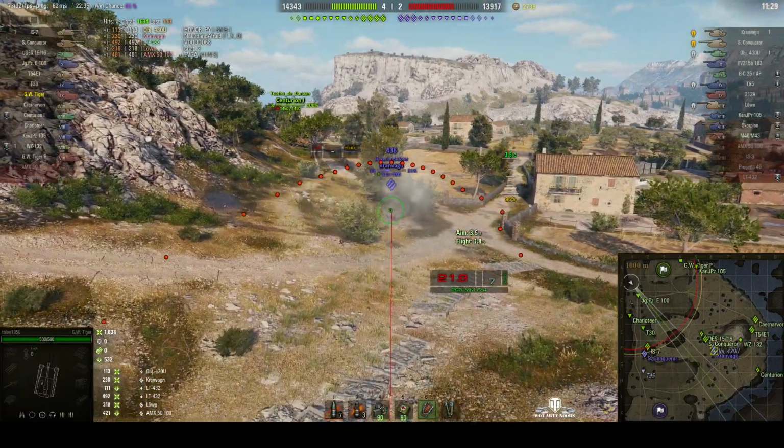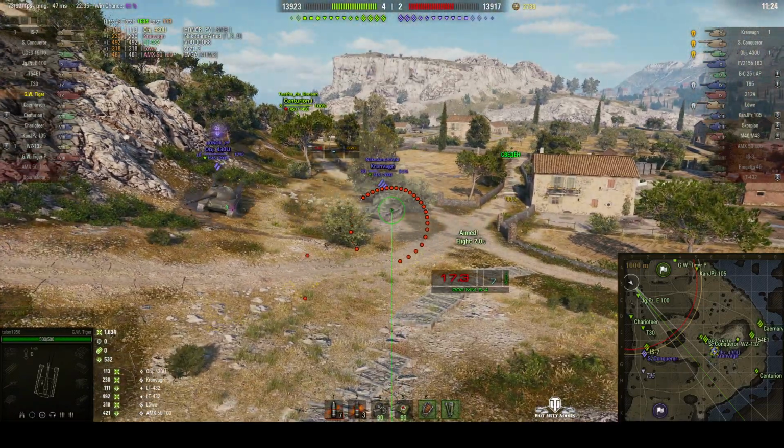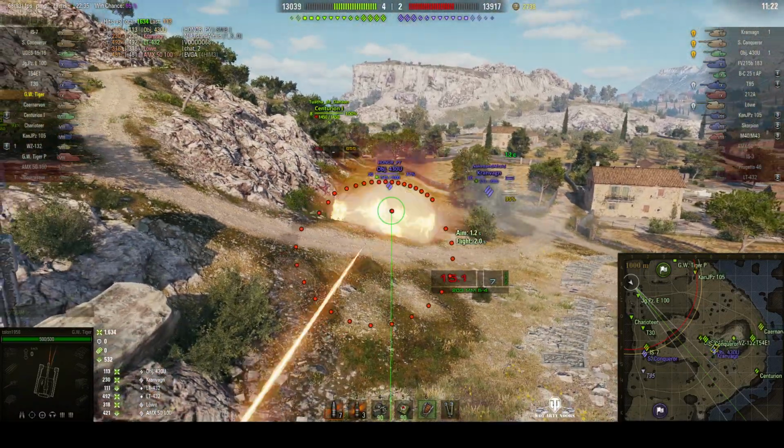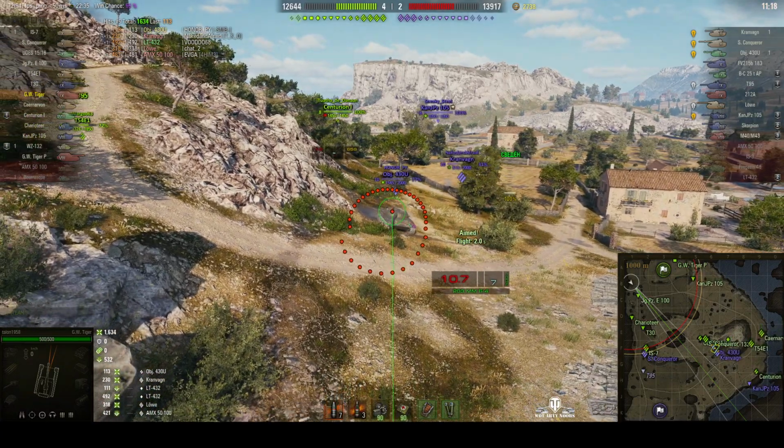Well, he's got a red line there. Something's in the way, and I think it might be the hill or the towers on top of the hill. He's going for the 430U again.